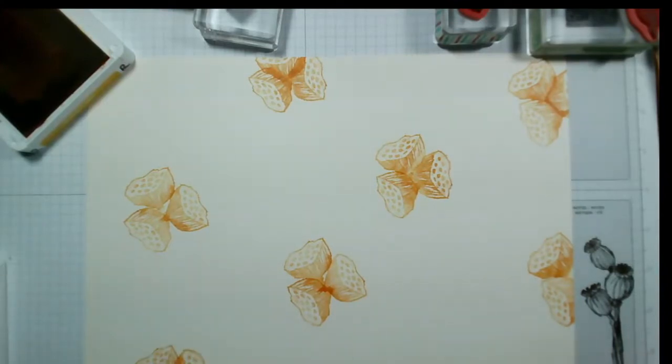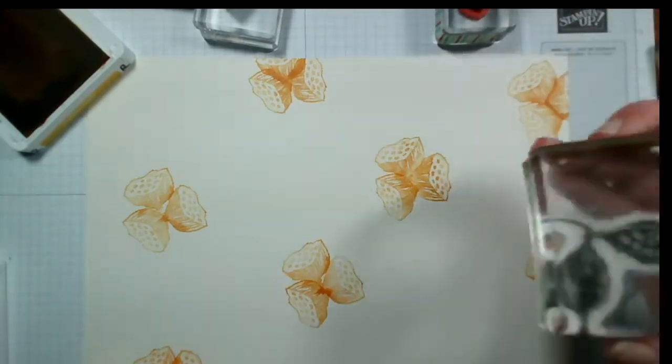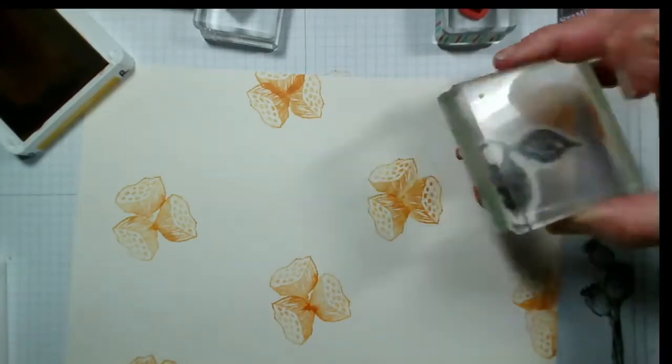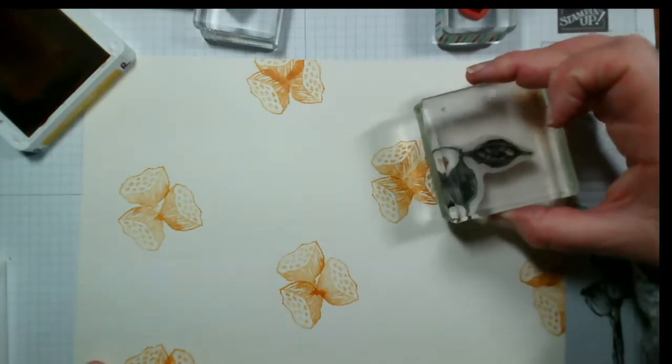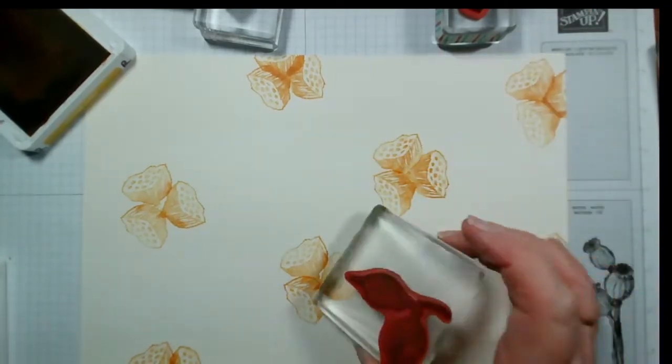Yes, this is a bit more all over than I intended. Right. Okay, let's try something else. Add something else into the mix. So I'm thinking maybe these seed pods here are cute.